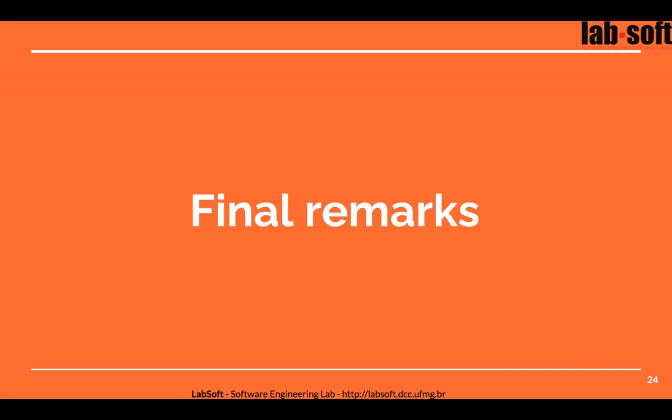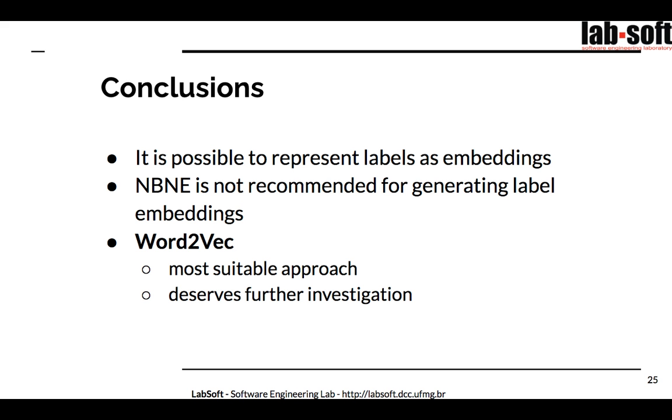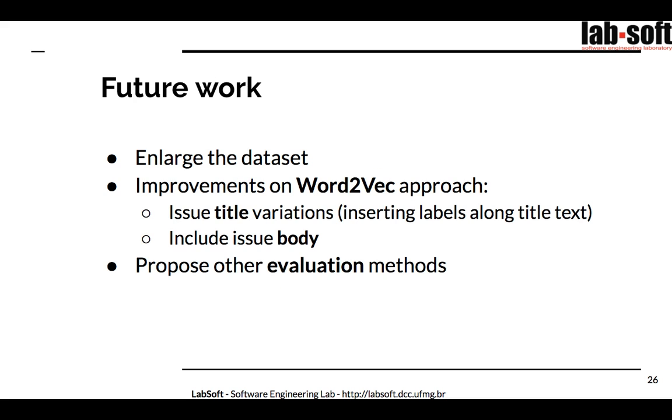As final remarks, we can conclude that Word2Vec is the most suitable approach, and it deserves further investigation. In future work, we can enlarge our dataset and implement improvements on the Word2Vec approach, for example, by inserting labels along the title text, and moreover, including the issue body in the corpus. Finally, it's necessary to propose other evaluation methods.